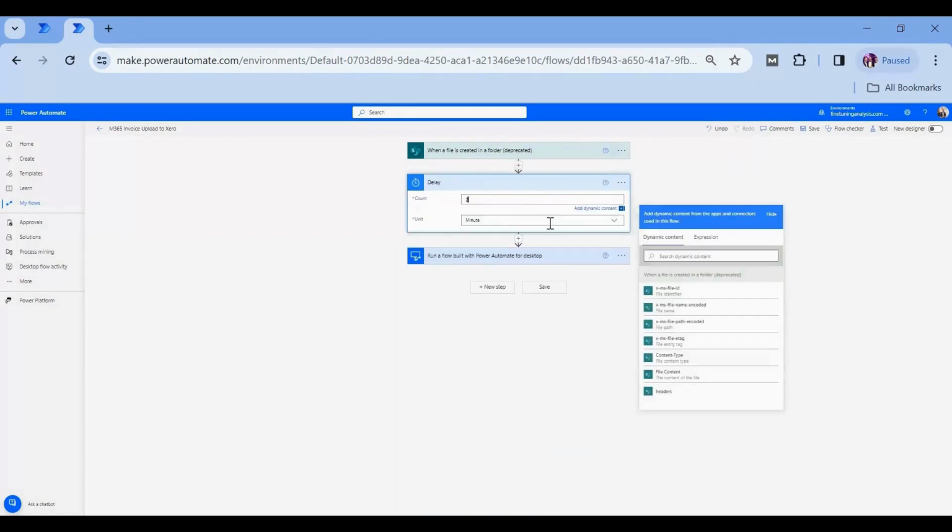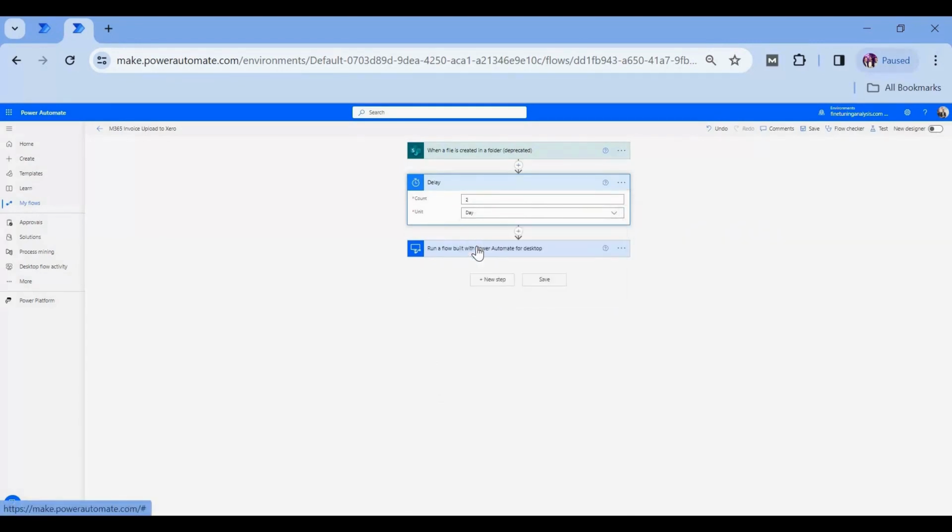Now, why would you want to do that? So you literally type in 2 and then you go to days. Why would you want to wait 2 days in this example? Because this transaction wouldn't be in my Xero the day I receive the invoice. It's more than likely 2, if not 3 days. So I'd probably put in 3 as a buffer. And that means you'll see it now in a second. Whenever Power Automate Desktop goes and logs into Xero for me, that ensures that transaction will actually be in Xero.